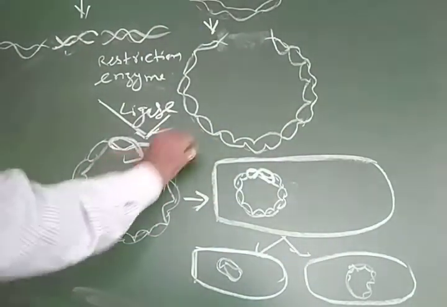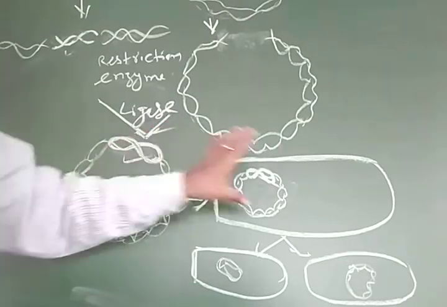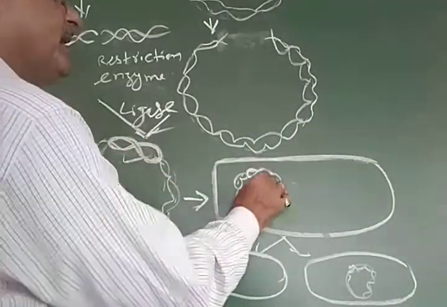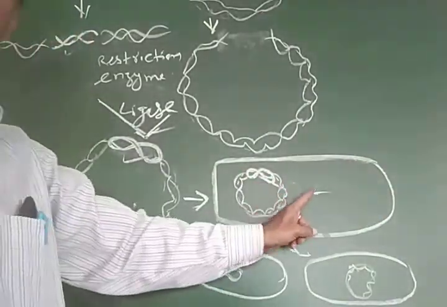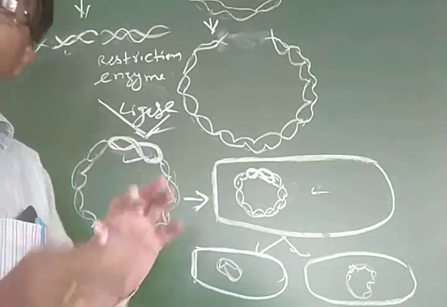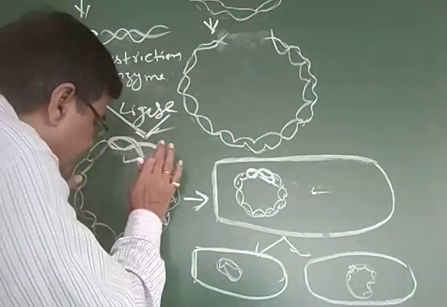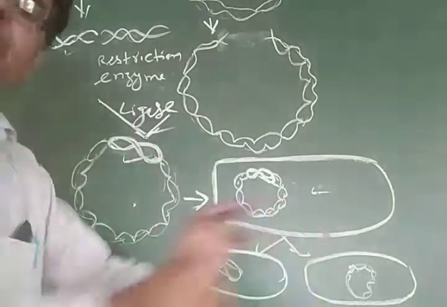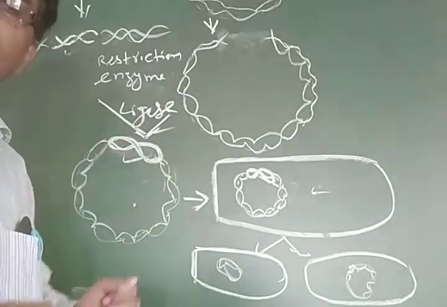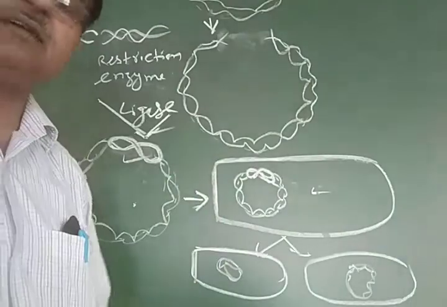So there is the desired gene, and after that this recombinant DNA is introduced into the bacteria, and when this recombinant DNA enters into the bacteria, this is now called the transformant bacteria. But suppose in the culture medium there are thousands of bacteria, and we add thousands of this recombinant DNA in that culture medium, but in some bacteria it may enter, in some may not.